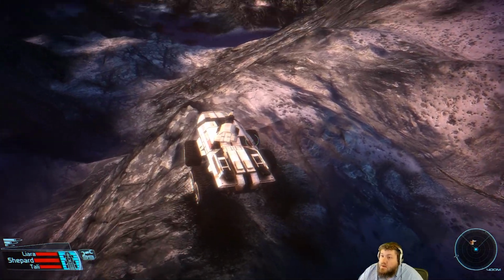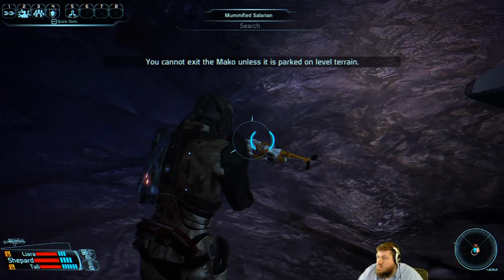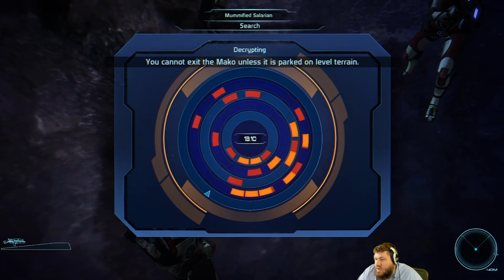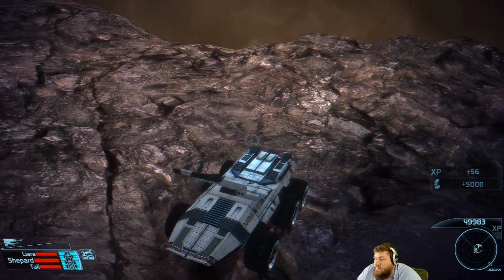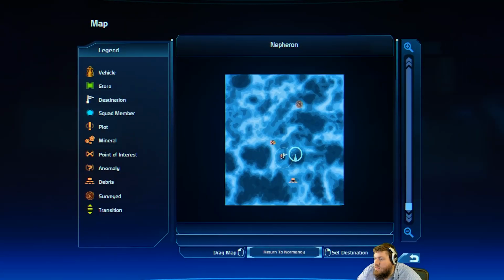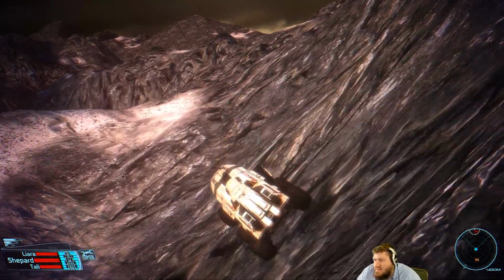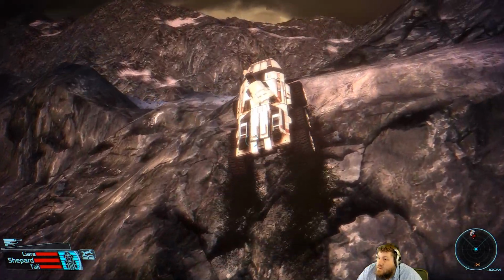What do we got? What are we looking at down here? A question mark? A dead guy. Just a corpse. Mummified Solarian. Guys live such short lives. They sure do die a lot. ID tag returned with a Cerberus soldier had an identification tag for Captain Vernon, one of the Solarian soldiers responsible for capturing the League of One. Huh. It's unclear how he came into possession of this relic. I got 5,000 credits for it. We're rich! Everything I do I get paid for, just my existence. I go, hey, I did something, pay me. And they're like, okay, here you go, you're Spectre. Doesn't make any sense. So what is going to engage me up here?